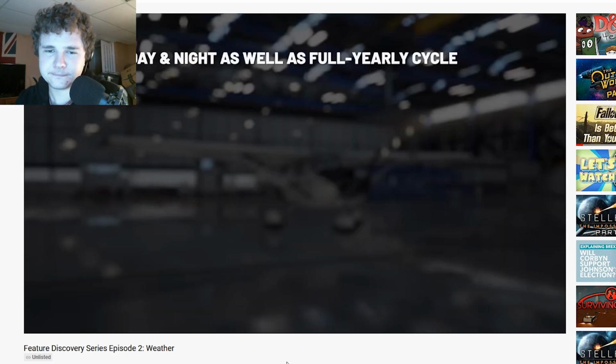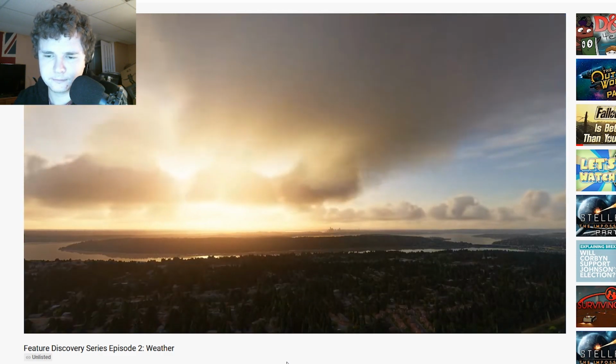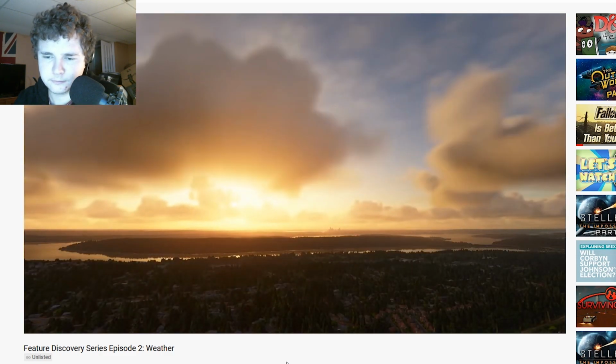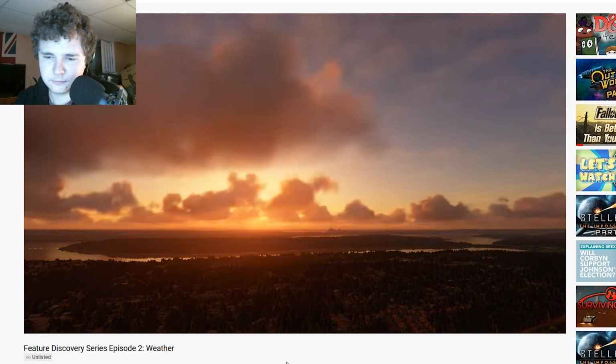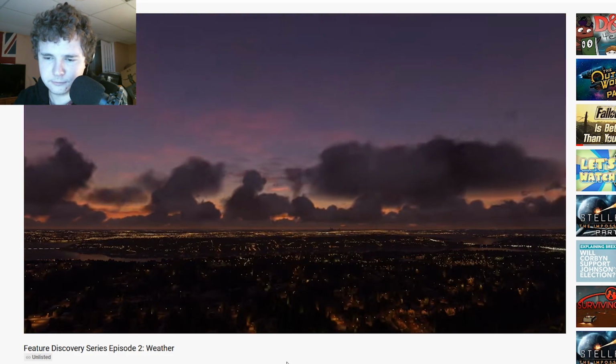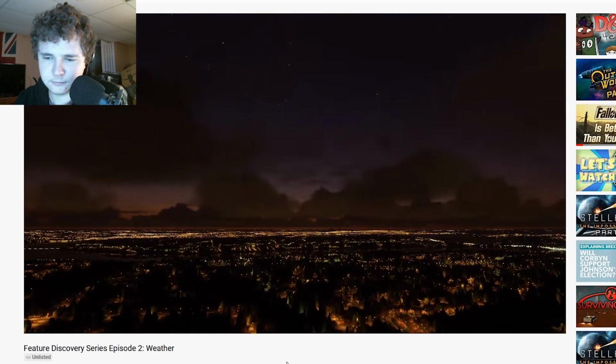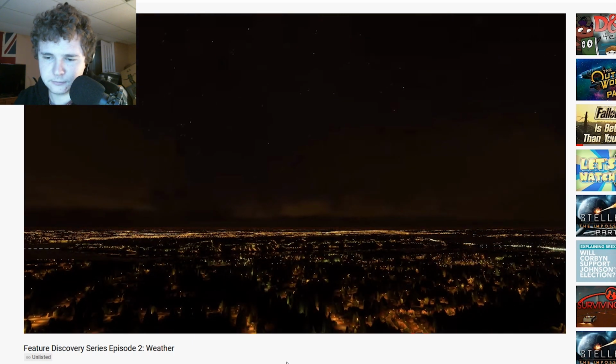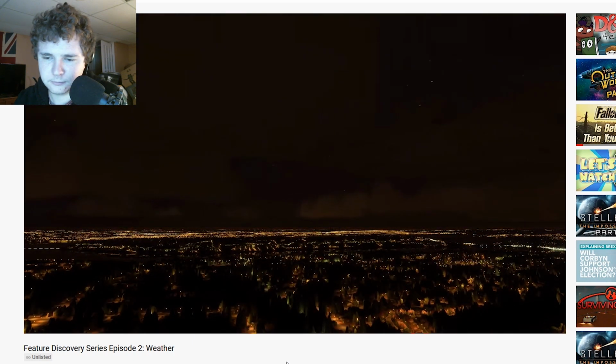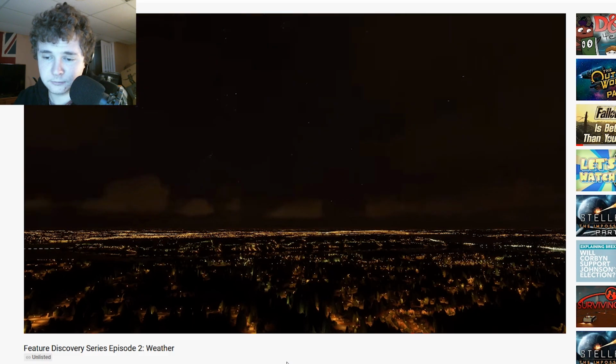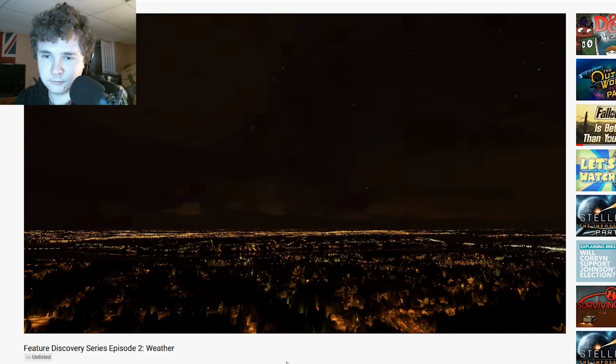We are talking about a fully yearly based day and night cycle. What it means is that the position of the sun will be really informed by the moment of the year. In summer, the sun will be higher in the atmosphere in the north hemisphere, obviously, and it will be lower during the winter. But it's the same thing for the position of the moon, depending on the moment of the year or the month. Same thing for the stars, which will have their accurate position in the sky.